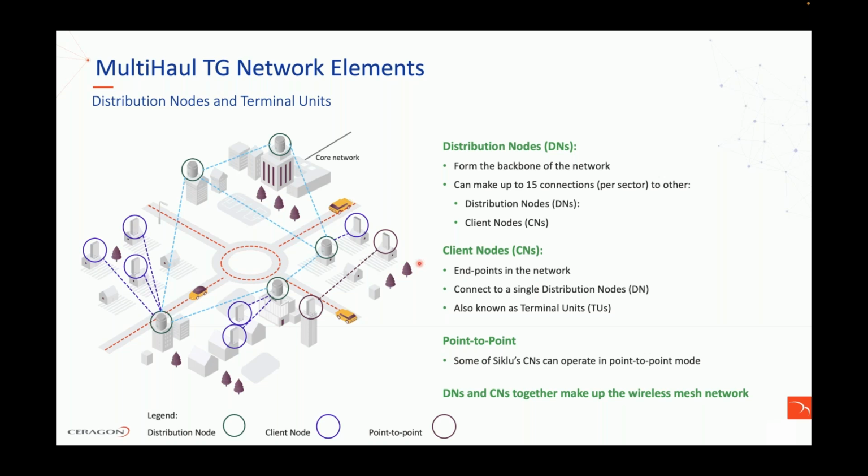When you're setting up a network, you want to make sure that you know exactly where it's pointed. And typically what we'll do is set up the 4 sectors as channel 2, channel 4, channel 2, channel 4 going around. You always need 2 radios to talk on the same channel. They can't be on different channels. So if you have a DN like an N367 talking to another N367, you want to make sure you have the same channel pointed on the same radios. So you'd have a sector 1 that is on channel 2, talking to a sector 3, which is also on channel 2.